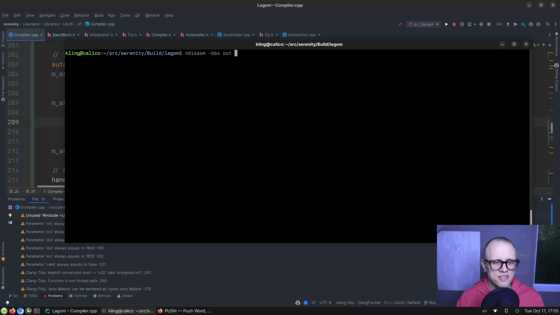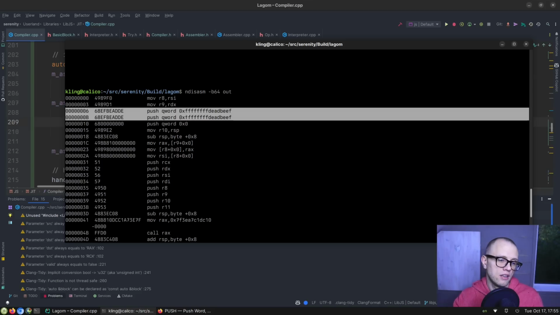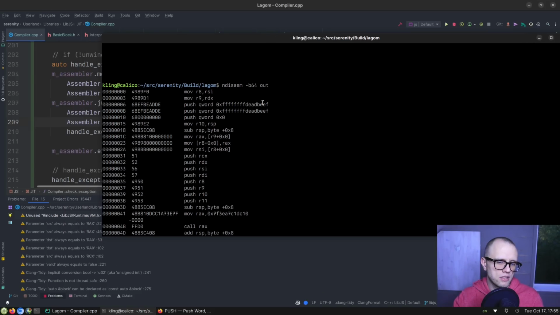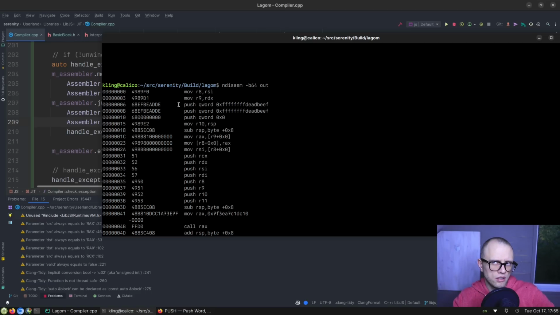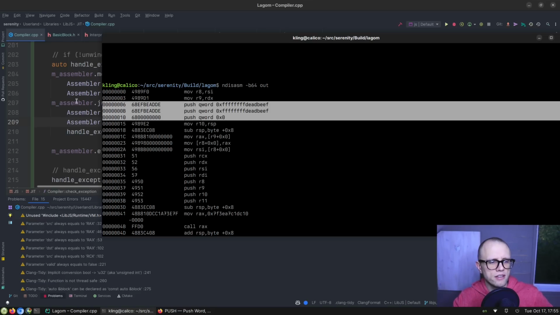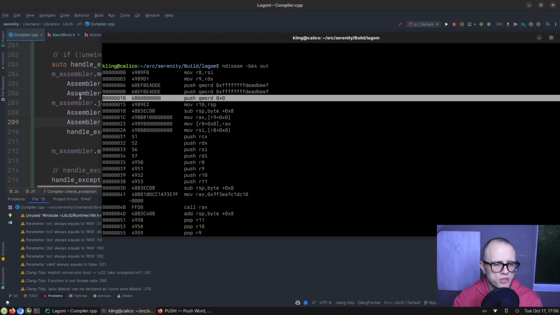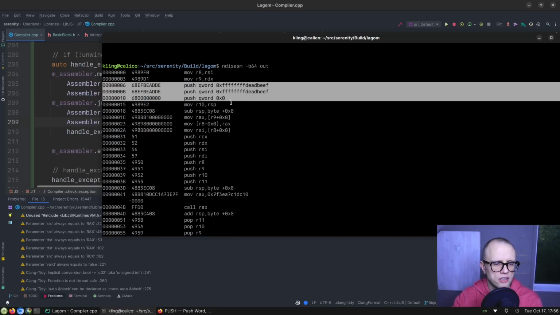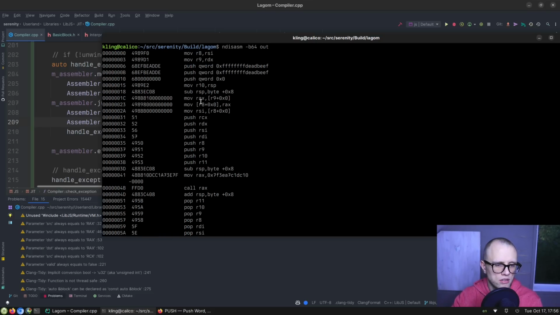So we can finally look at some generated code just to see if it looks like crap. And it does look a little bit like crap because we have dead beef here, although that's the invalid unwind context. So the valid bit, the handler, and the finalizer. So it's okay for those to be dead beef. We're pushing those when entering in here, and then we're setting R10 to RSP. That's good.